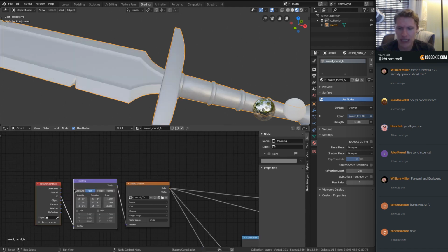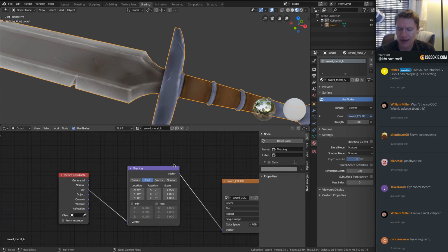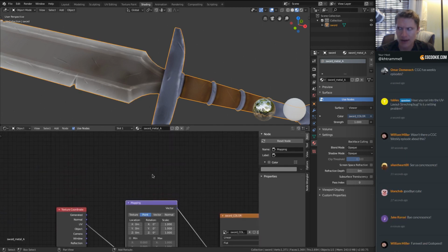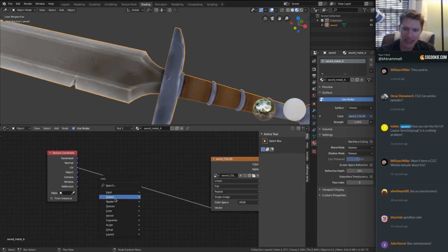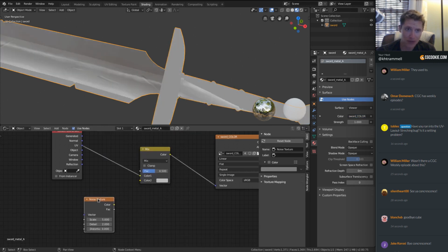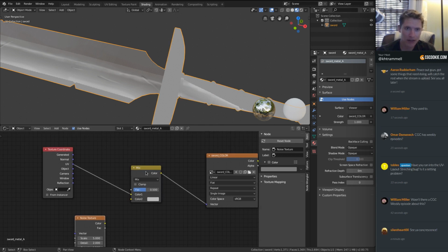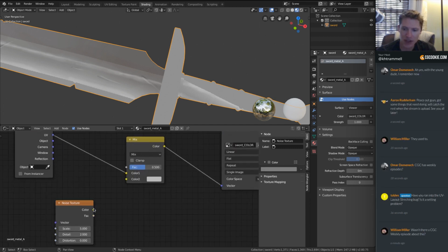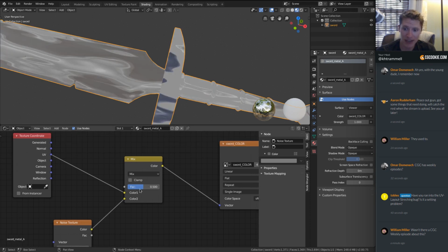So if I Control T to take the UVs and then, yeah, that's right. So I'm going to remove this and I'm going to mix in a noise texture with color mix RGB. It's still a new revelation to me, the fact that you can manipulate vector data with color nodes. All right, so I can take this noise texture and plug it into the color, mixing that noise with the vector, and look what it does to the texture. It makes it crazy.